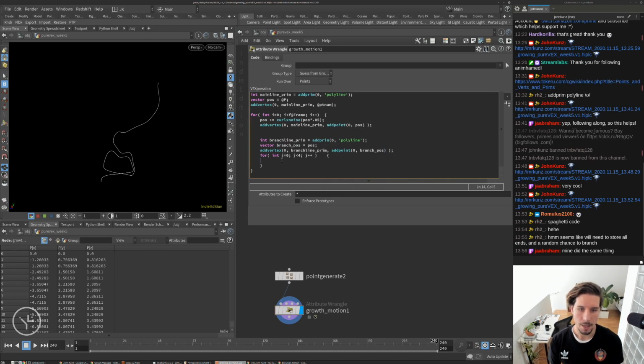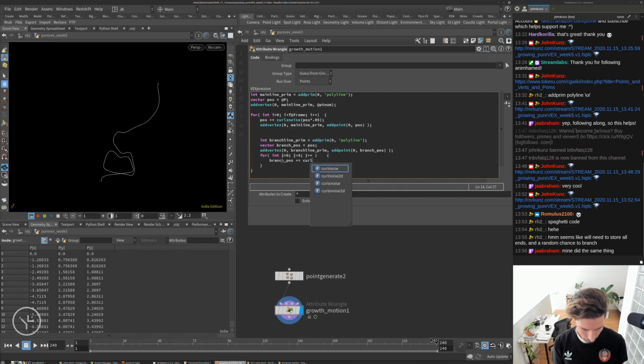And then in this loop here, we can just start doing our same motion and adding. So basically, each iteration of this, we're going to move a little bit and then attach it, and then move a little bit and attach it. Just keep repeating that over and over again. So let me just type this out. We'll take our branch position and increment it. Plus equals is saying take itself and add, move it a little bit in this case. Plus equals is just add the result to itself.